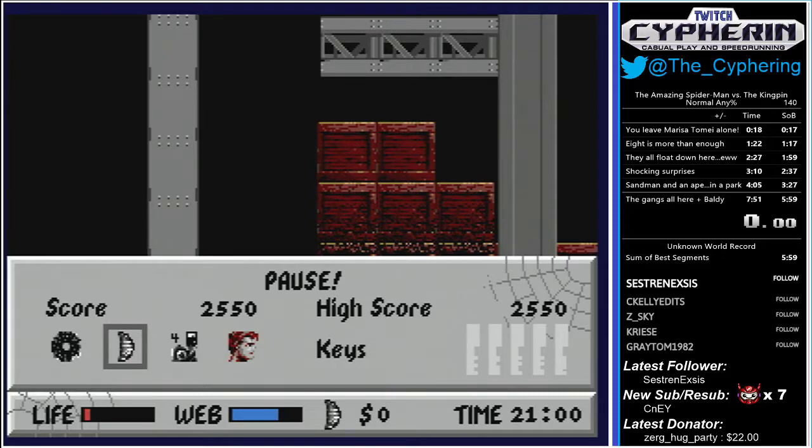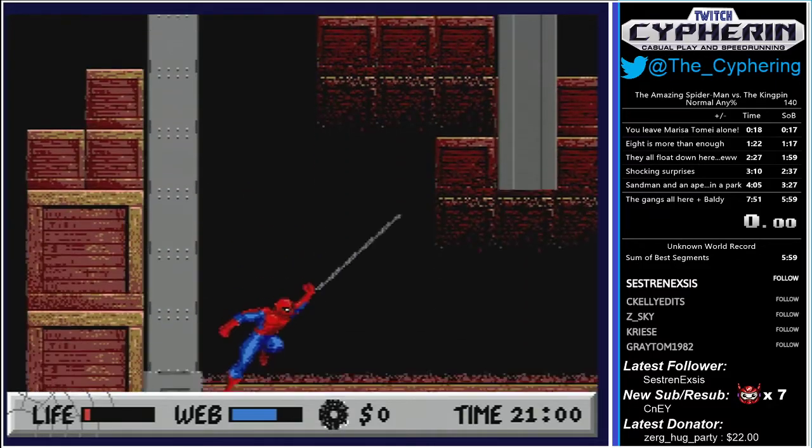If I wanted to, I could walk into this room and use web shield to get close enough to Doc Ock, try to take him out. But I have to be mindful of that 3-hit rule before I lose the web shield and I'm vulnerable. But we're gonna just try to. Oops.